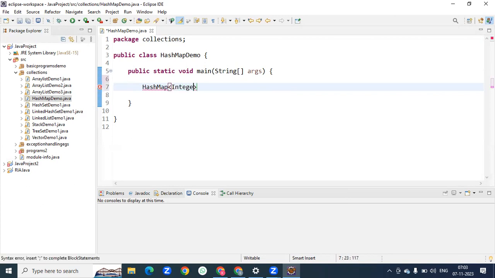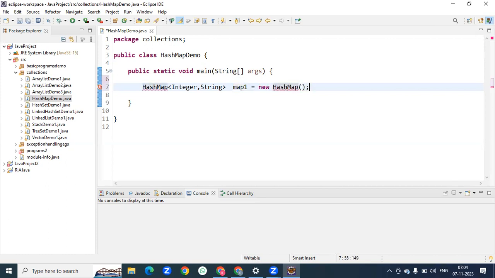One is Integer, and the other one is String. Let me consider this as map one, an object, new HashMap.